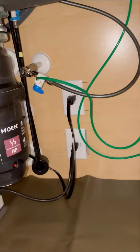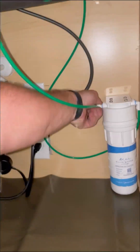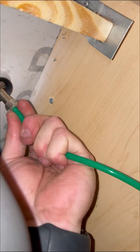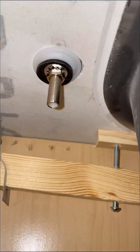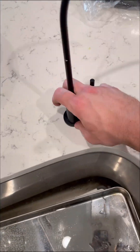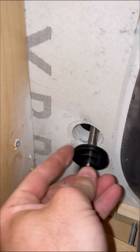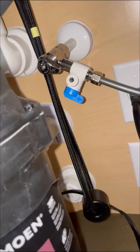Let's install this Reverse Osmosis Water Filtration System. For those of you who are extremely concerned with the minerals that you're getting from your drinking water, don't worry — this system has a cartridge that puts the minerals back in the water after it's been filtered. These systems are extremely common in my area for drinking water, and almost every home has one. These systems are great because they're going to remove almost all of the unwanted contaminants in the water and make it safe for drinking.